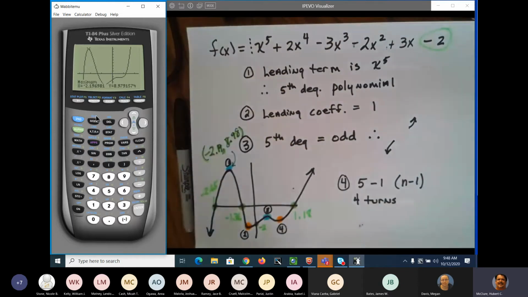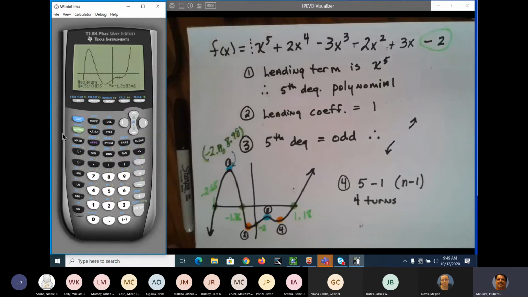Okay, now I'm going to find this one right here. So second, trace, max. And I'm going to go over here. My left is right in there. My right is right in there.